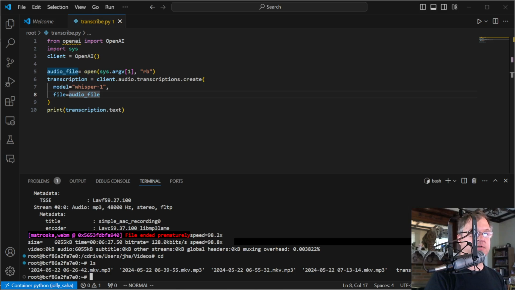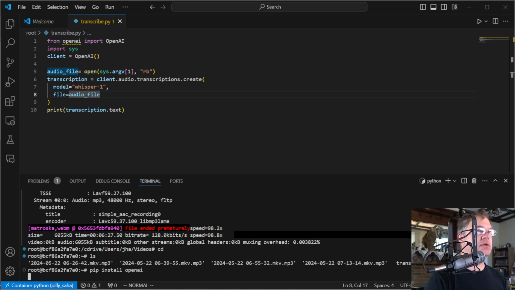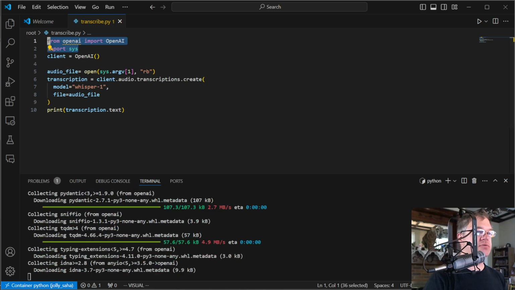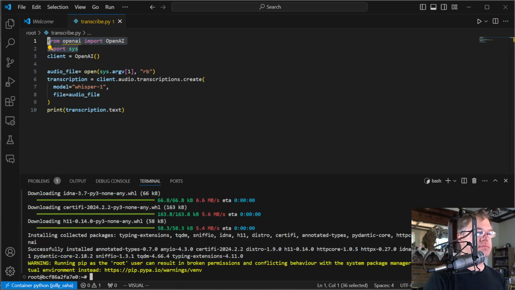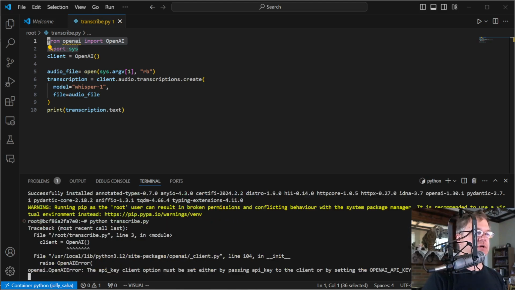This is where our files are and our transcribe. And we're going to pip install openai to be able to pull in the OpenAI module. And if we just run python transcribe, it's going to say, hey, you don't have your OpenAI key. So let's get an OpenAI key.